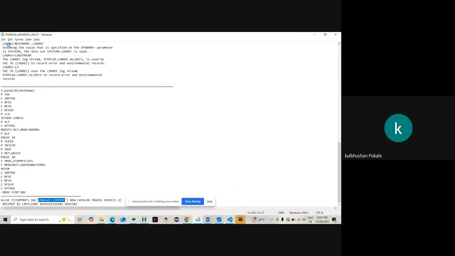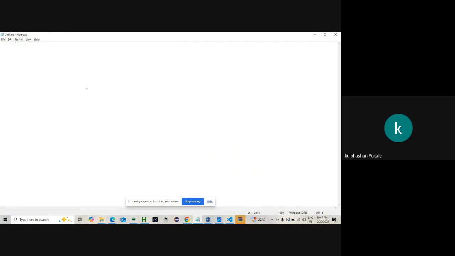So when it comes to your coupling facility structure, when you give the $DCKPTDEF command, what you will get is CKPT1 equal to, it will give you the structure name.